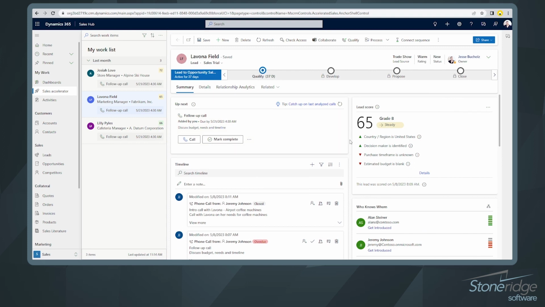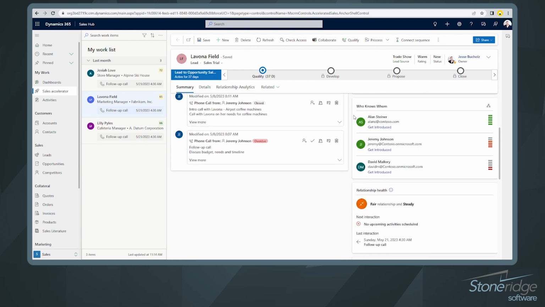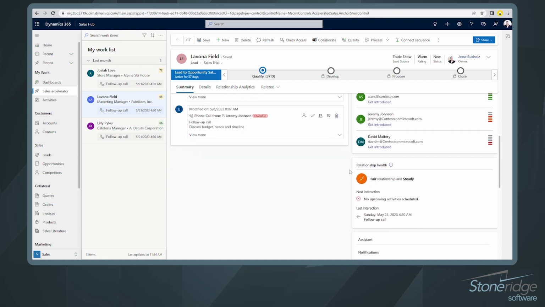Okay, so some other things that we're seeing on this form here within the Sales Accelerator are lead scoring capabilities and who knows whom. If there are connections inside of our account or contact list for our customers, maybe it's similar email addresses as far as domains go, and maybe it's another seller that is working with another contact, this is going to help us identify if there are some internal connections to help us get introduced to a new lead prior to making that initial communication.